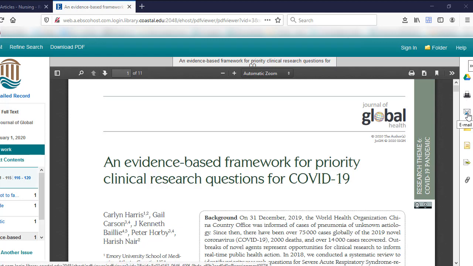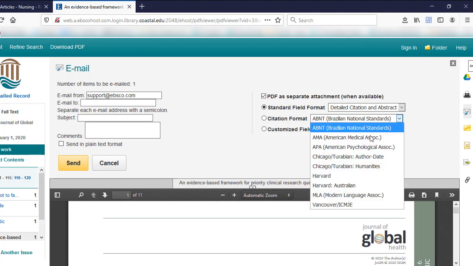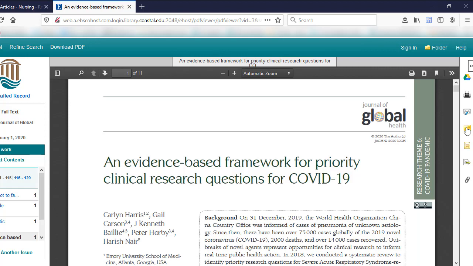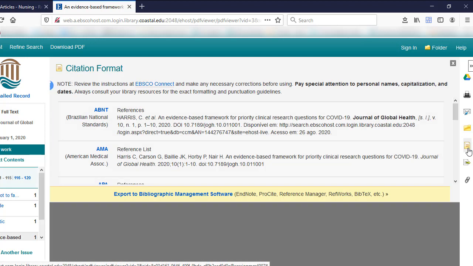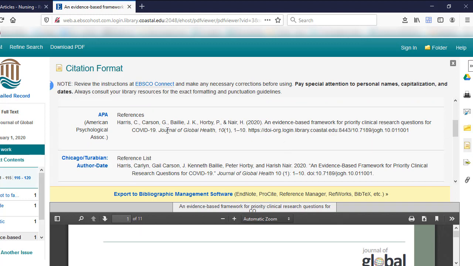You can click here to email the article to yourself, and you can actually also email yourself the APA formatted citation. So you would just click that option from the citation format drop-down menu, enter your email address, and press send. You can also get the citation by clicking on what looks like a yellow sheet of paper. Just scroll down and then locate the citation style that you need.